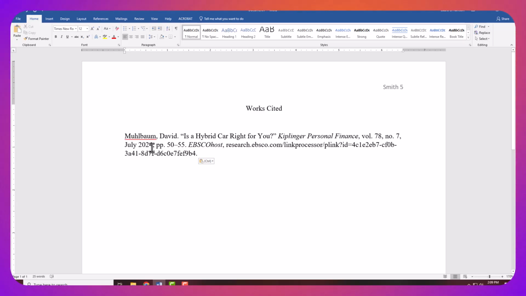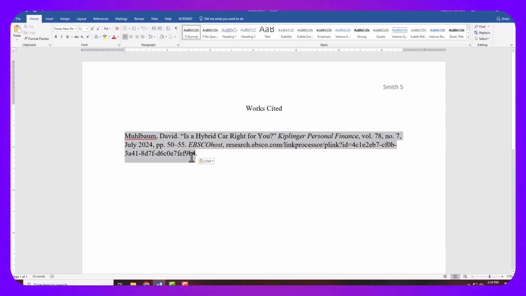So I still have a couple of things that I need to do, and that is change the spacing to double spaced, and also create the hanging indent where this first line will sort of hang out and the other lines will be tabbed over 5 spaces. And we can do that in actually one area.